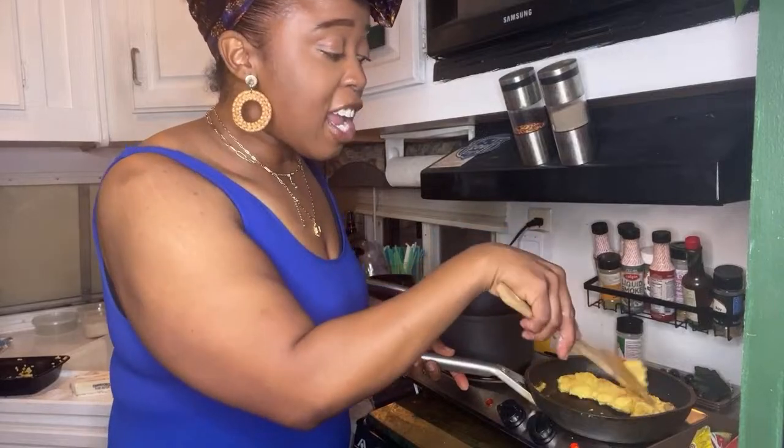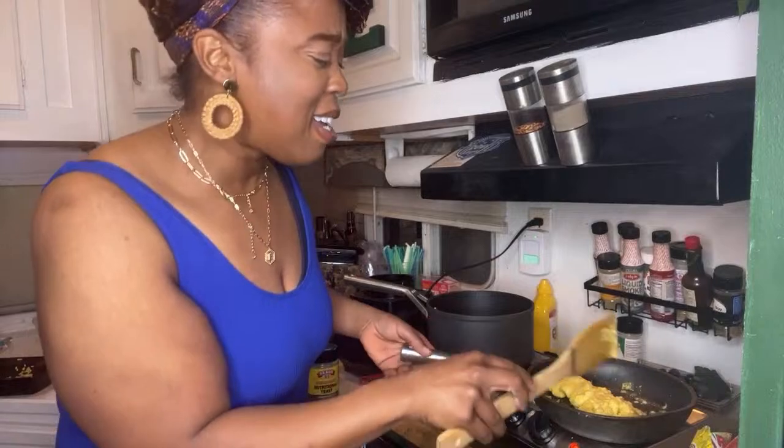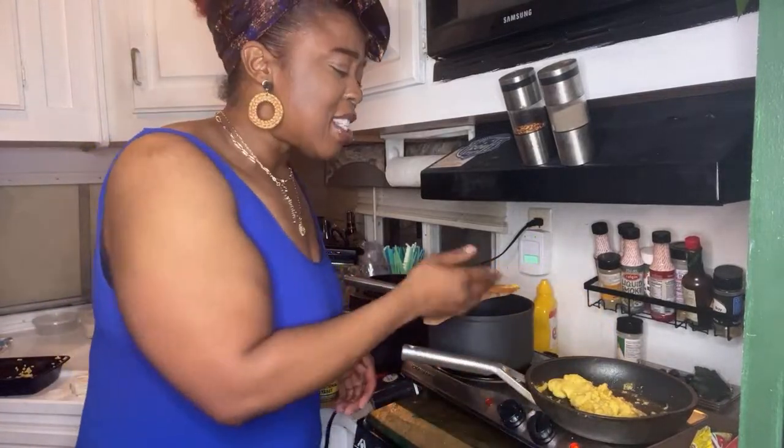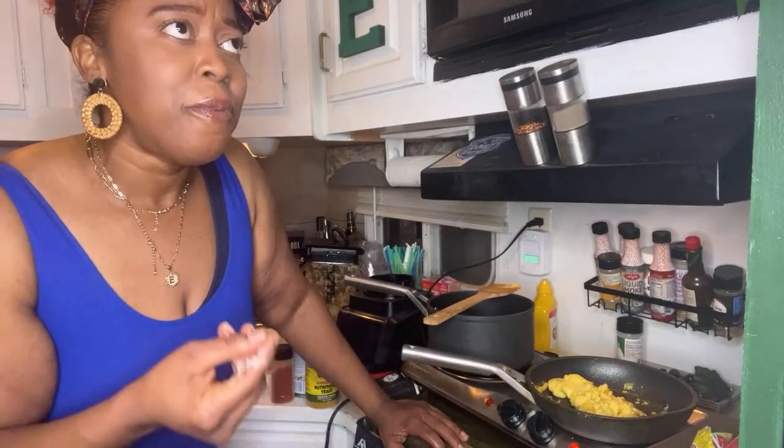I want to try it plain first, and then yes, I can put some cheese on here, but I honestly don't like cheese eggs. Some people say it's the same thing. I love cheese grits, plain eggs. I do not like cheese eggs. It just changes the entire consistency. But I will put eggs in my cheese grits. It's just different, okay?